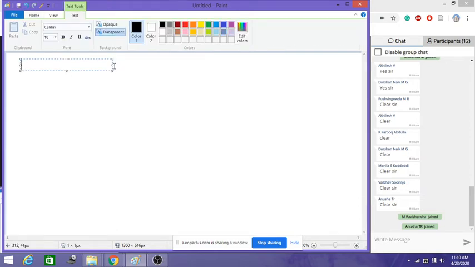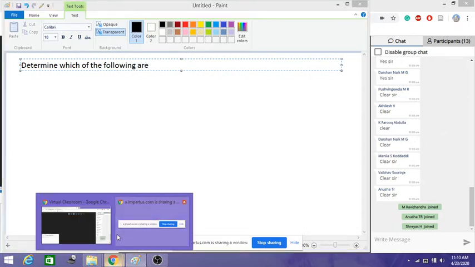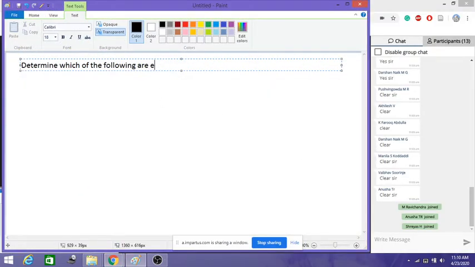So the question is to determine which of the following are equivalent to A XOR B, I'll write like this: A XOR B, and which to A XNOR B.